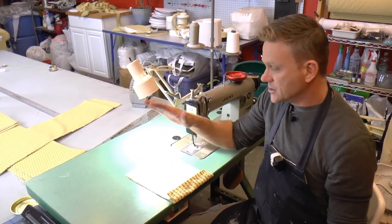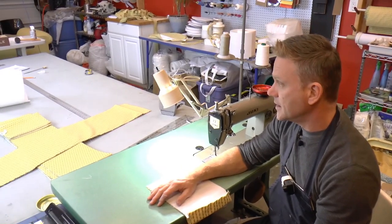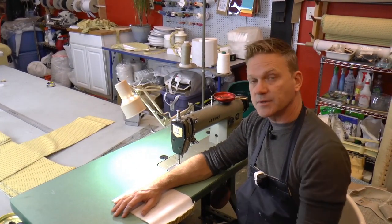Got it. Okay, so that's it. Now you know how to make the skirts. I mean, that is it. And I'm going to finish the other one and we're going to make them ready to go. Excellent. So you'll see us putting on the skirt.